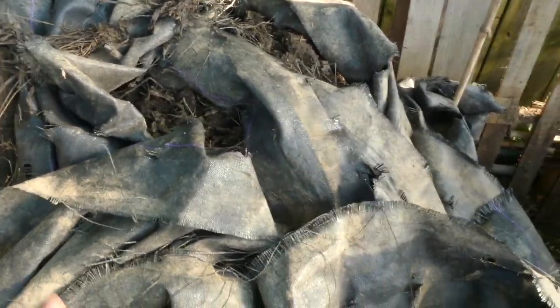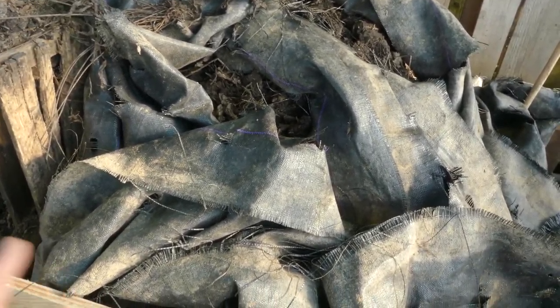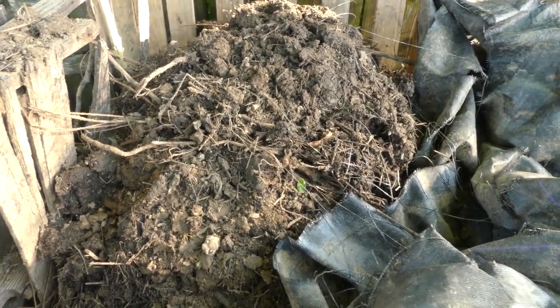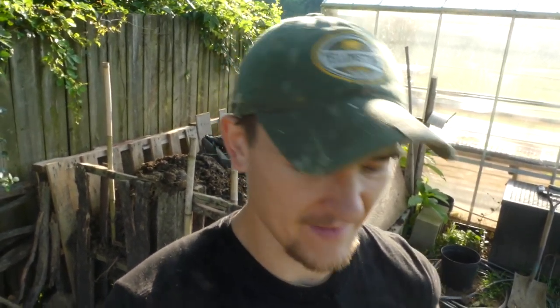I turned this compost pile. I got some old landscape fabric that I'm putting on there to hopefully keep some heat in it. It's actually looking pretty good. But this last turn, it didn't heat up much, which is normally a good thing, because if your pile doesn't heat up, it should be pretty ready to go. But I know for a fact that this one needed one more turn, another hot turn. So I'll have to turn that again. I think I might turn that again today. Love turning compost. No. But it is necessary.